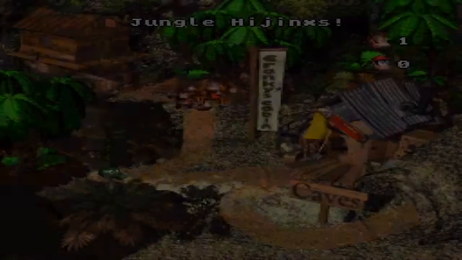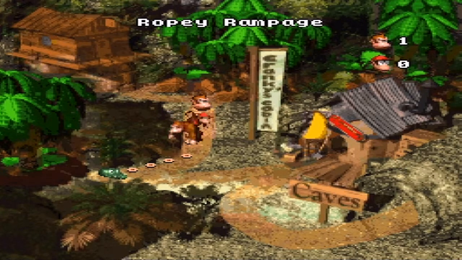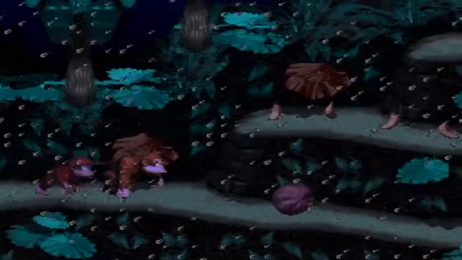Okay, it's nighttime. Oh yeah, I like that dance. Yeah, swagger. Okay, this one is Rope Rampage, and what was the first one? Jungle Hijinks, okay. What happens if you go back to the clubhouse? I don't know if anything will happen. Oh, you can't go back. Okay. We have to go to now Rope Rampage, which I believe is going to be full of crocodiles because the crocodile head was there, and ropes.